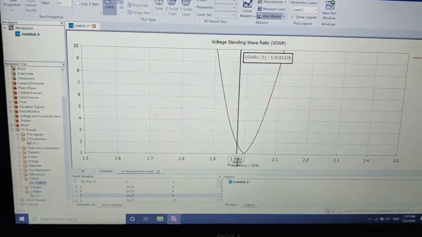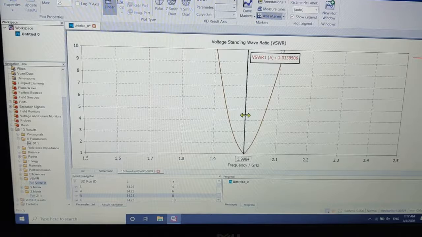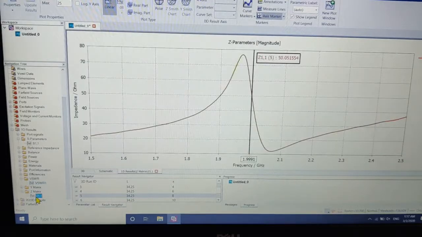Okay, so you can see here the antenna is perfectly matched at 2 gigahertz, because the VSWR is 1.01. The ideal value of VSWR is 1. So 50 ohm impedance at 2 gigahertz.